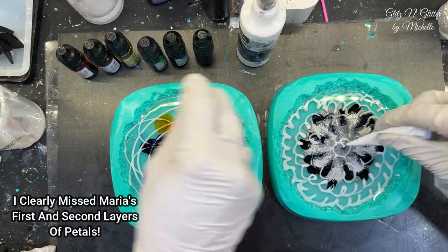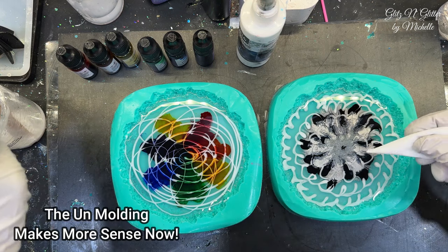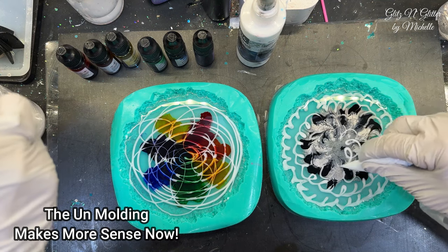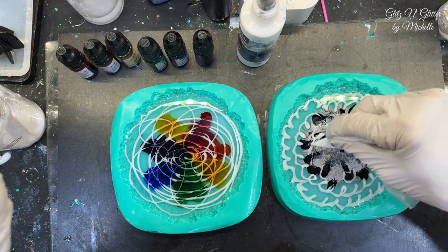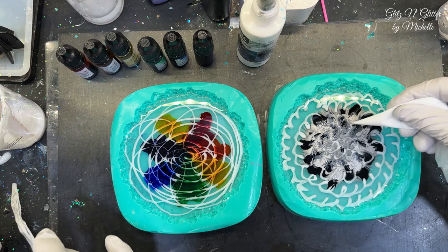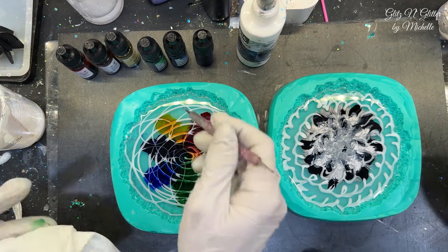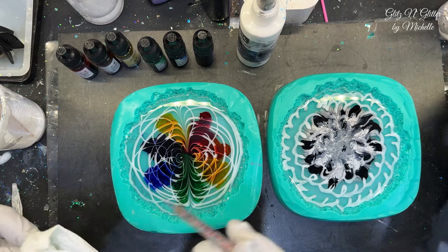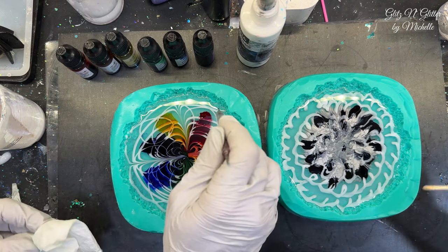See, like this — you don't do the middle all swirly like that, right? You want your petals all the way to the center. I don't even see the white in here anymore. You need petals, or nothing's going to happen. They're not sinking — I feel like I put a lot in. I'm almost out of white. Then stop and start dragging your color. You gotta know when to stop, Maria!